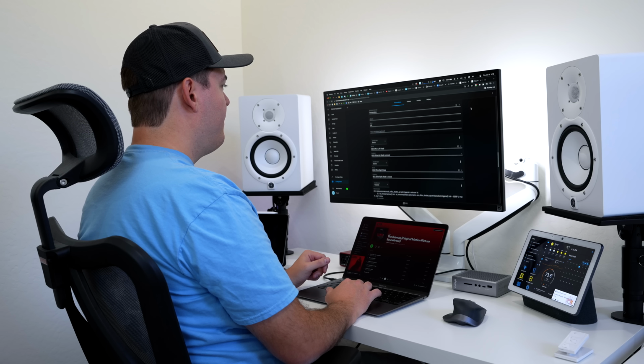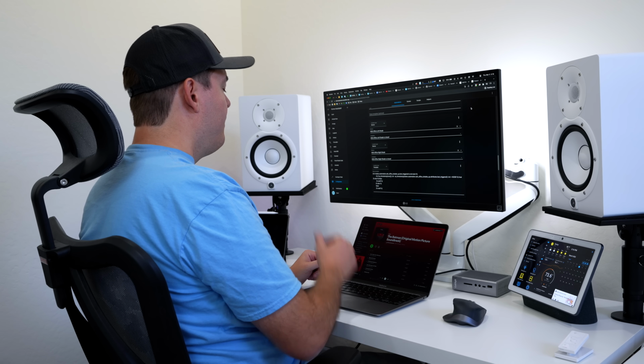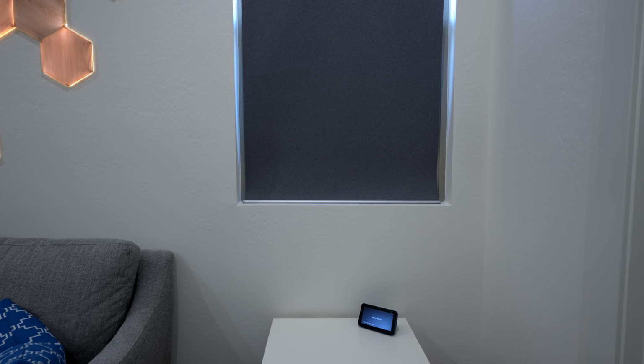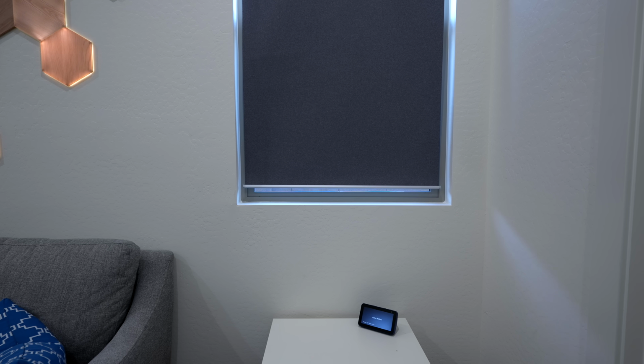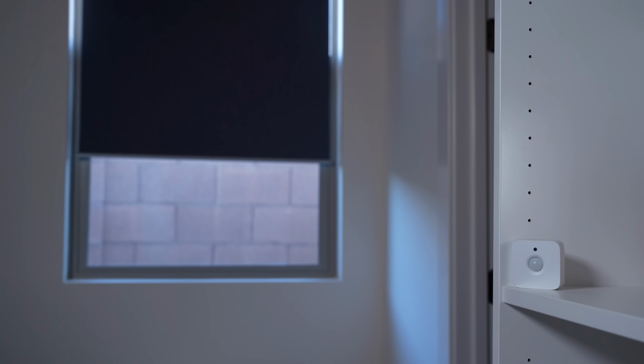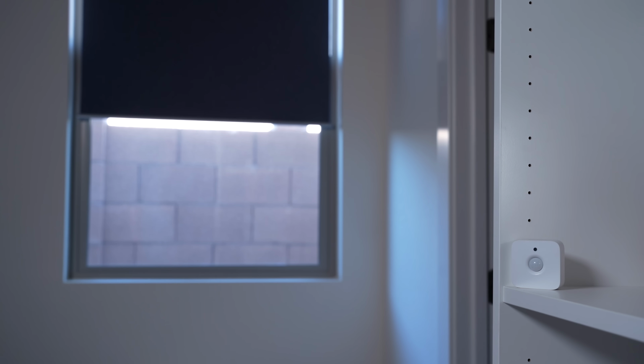These advanced automations can come in handy if I've been sitting in a room for a while. Let's say I've been in the office for a long time. The weather is nice and the shades are closed. The Echo will ask me if I want the shades open for some nice, natural light in the room. It's been a lot better than using just motion sensors because those don't always get triggered when they're supposed to.